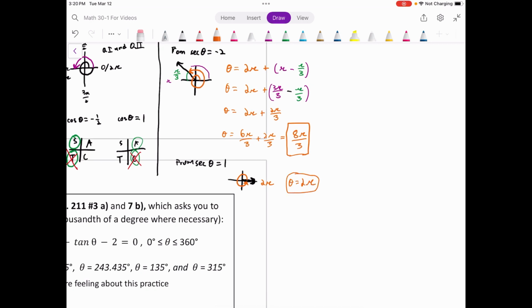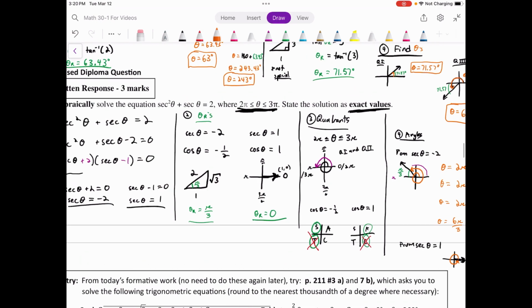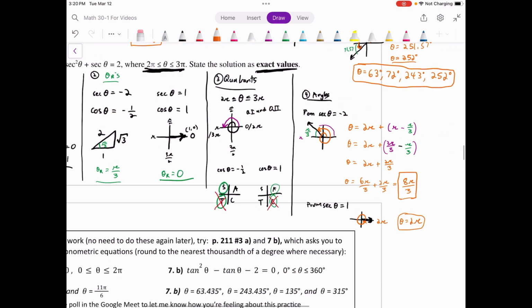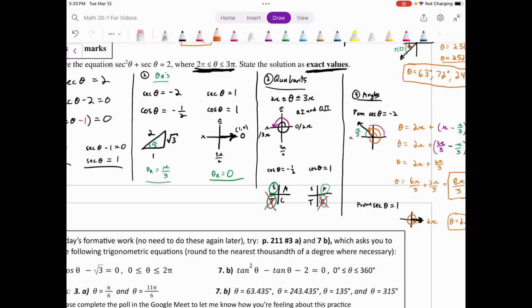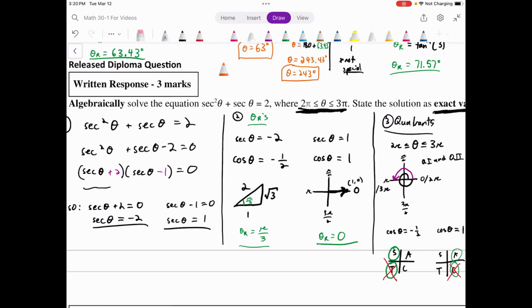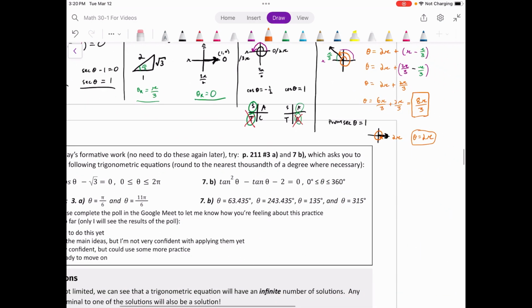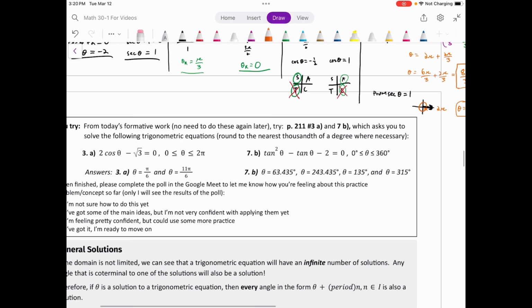So those are our two solutions. Theta equals 8 pi over 3, theta equals 2 pi. And we could always check our work by plugging them back in here and evaluating and seeing if it works out. For example, look, 2 pi, we know that secant of 2 pi is going to be 1, right? Because cosine of 2 pi is 1. So this just becomes 1 squared plus 1. 1 plus 1 is 2, right? So that was a quick one to check. You could also check your work for 8 pi over 3. I might leave that for you if you'd like.